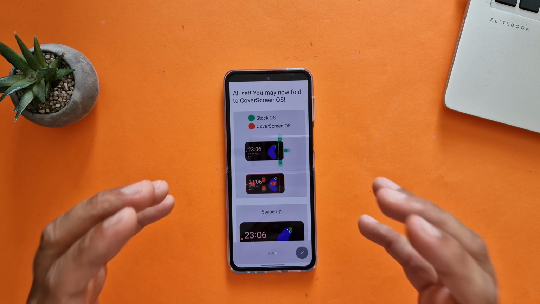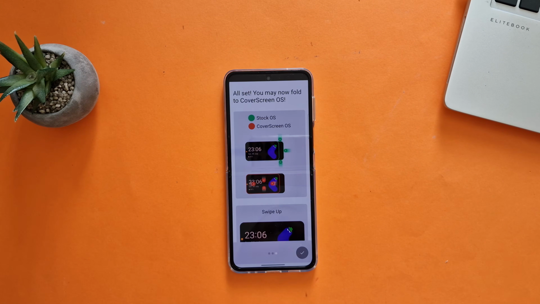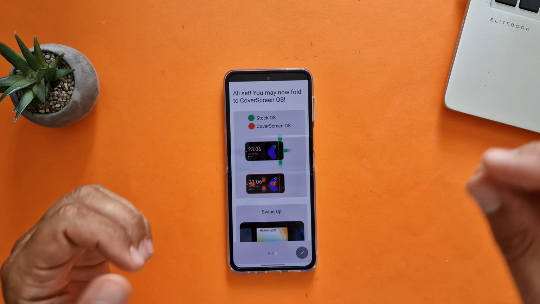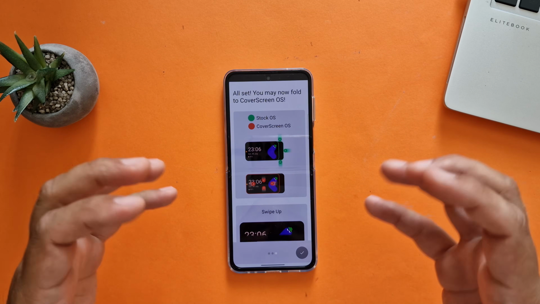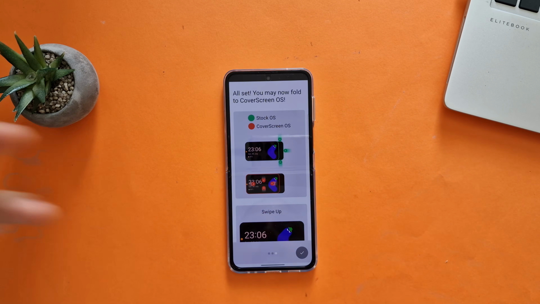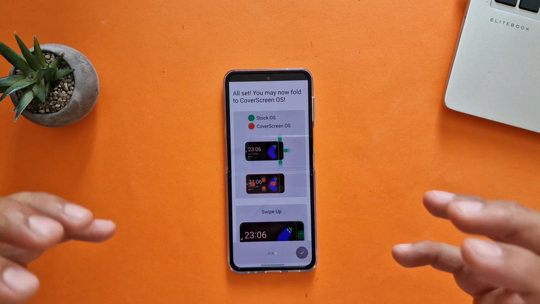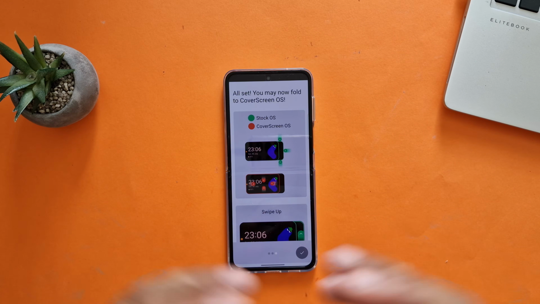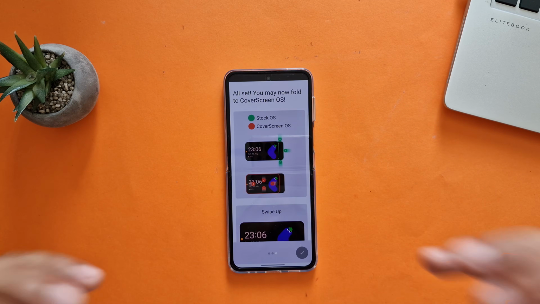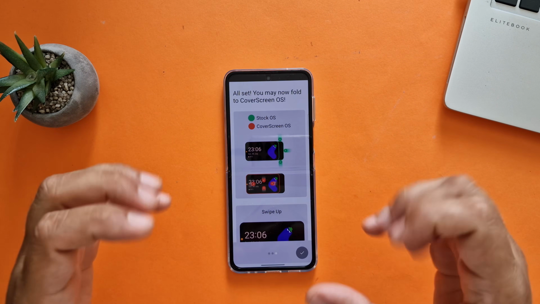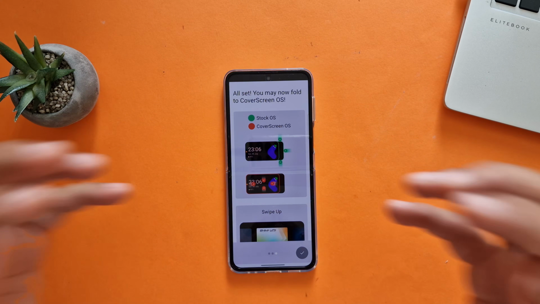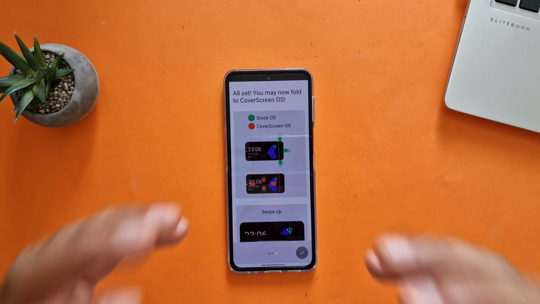But before we do this, guys, I just want to share some very important information with you. What you can see on the screen is part of the guide that you can also find inside the CoverScreen OS. But I want to start with the fact that if you use the stock OS, which is really what the phone comes with from the factory, you're going to have something like 15% access of the cover screen. So you can only interact with this area here. The CoverScreen OS will extend this to around 85%. So you can now interact almost fully with the cover screen on your phone.